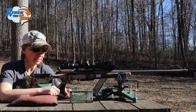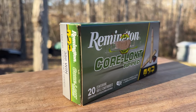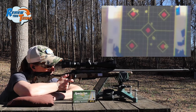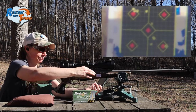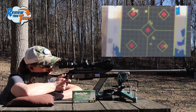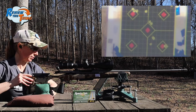And last load for this test, we have our Remington Core-Lokt 150 grain. These are the tipped rounds. We're gonna go dead center. All right, let's do it. There's that one. Let's get to one. Last one. Can we get three? They're actually close together. Let's see.